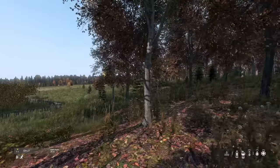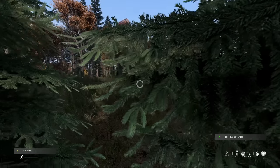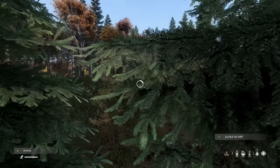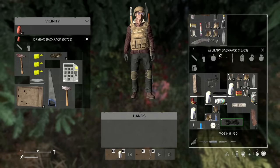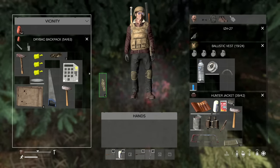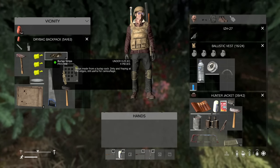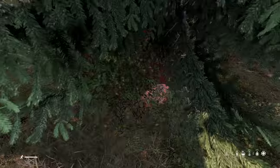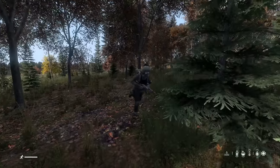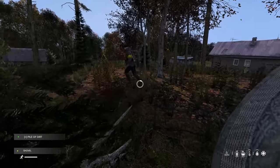Alright, I'll dig. You keep an eye out. Yeah, it's here. Rope. Nice. Put that there. You want an armband? You already have one. Sure. Oh, actually, I do have one. Okay, I'll grab the yellow armband, put it in there. The other one. Nice.